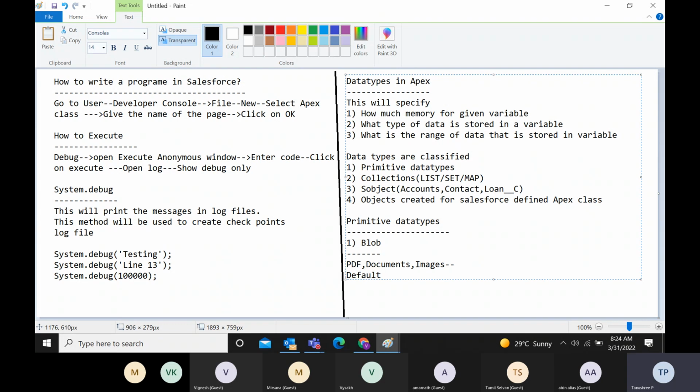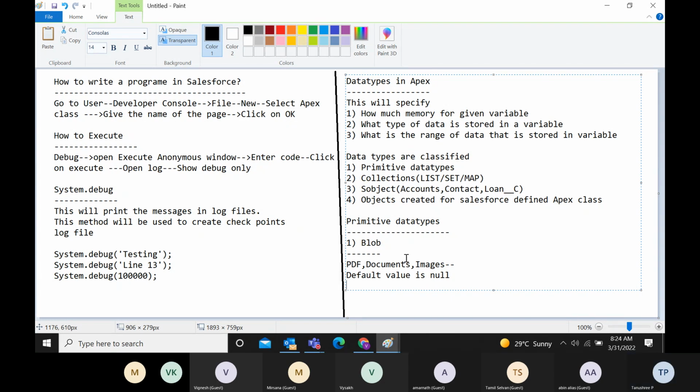In interviews they ask the default values of all data types; almost all are null only. If you are not giving anything, the system will allocate the default value, that is null.